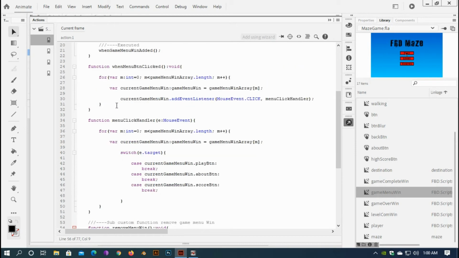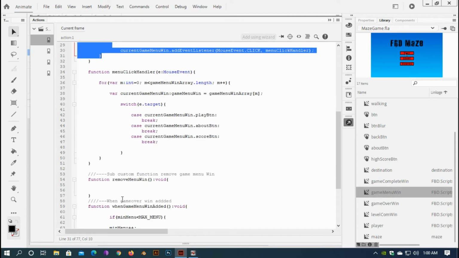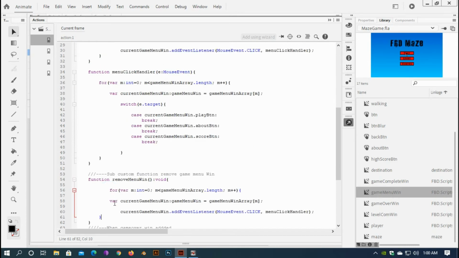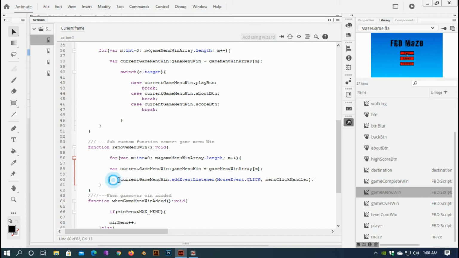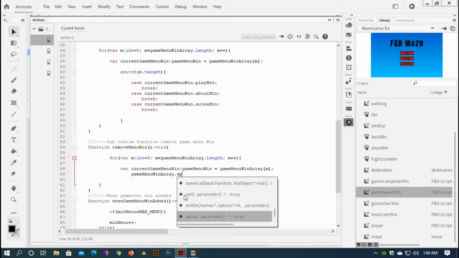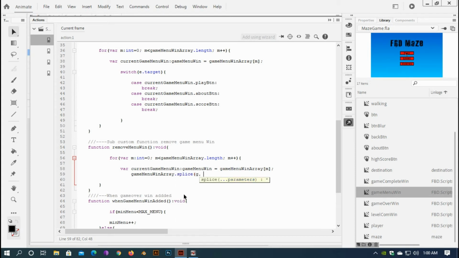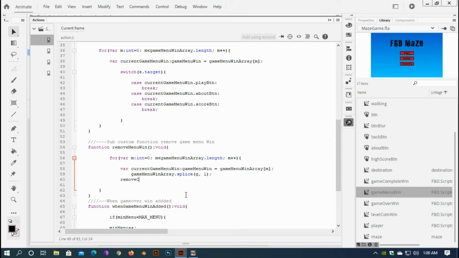I'll just copy this one, get rid of this click handler, and here I'll just type game menu array dot splice m and 1, and then remove child, okay.